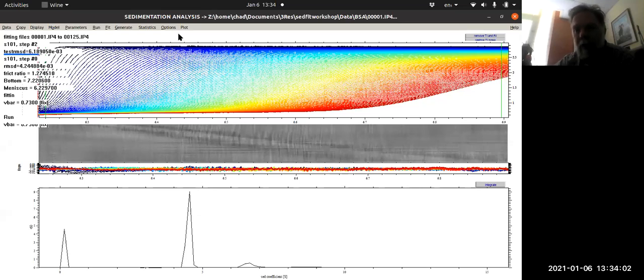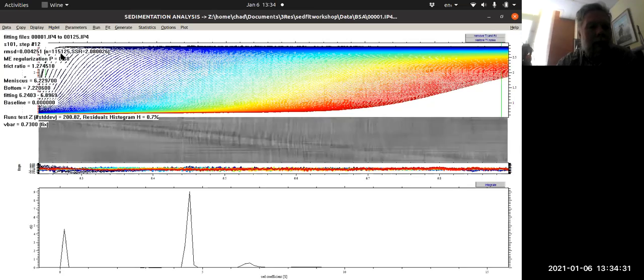There's a couple things that I should mention. Are there any questions on that? So this is what I would call fitted data at this point. If you want to get the results of this fit into a text file that you could load into your favorite graphing software, that's always an important consideration, and I should probably show you how to do that with SedFit. I'll just stop the fit now since we seem to be kind of close. Although if I had time, I would let it run to convergence.